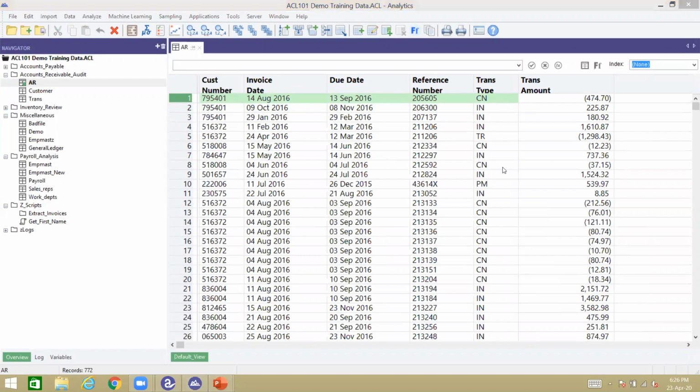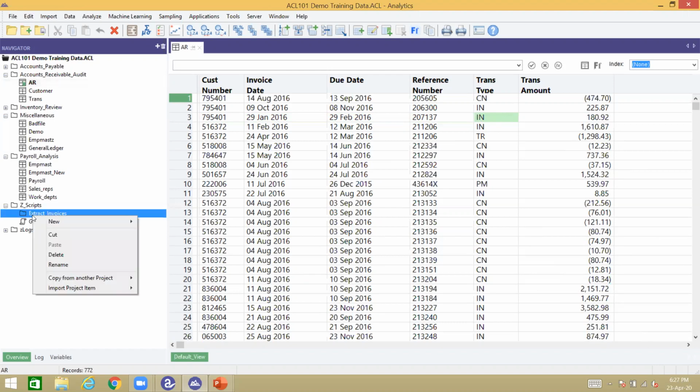Now let me go to record 2 and repeat the process. Let me check if it's an invoice. If it is, extract it to a new table. Let me repeat the process in record 3. If it is an invoice, extract it to a new table. This is obviously a very silly way of extracting invoices to a new table because we could do this in 30 seconds, for goodness sake, if we did it sensibly. But I want to show you how to script a loop.